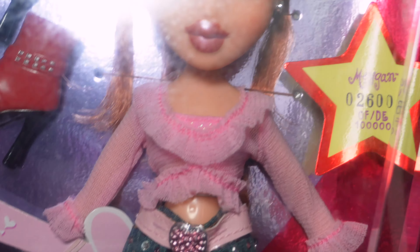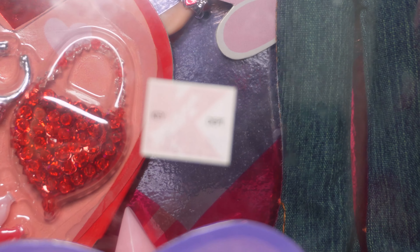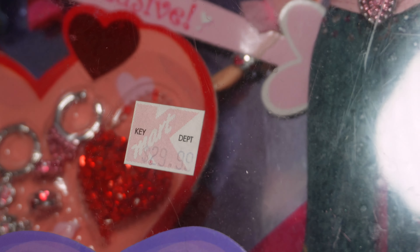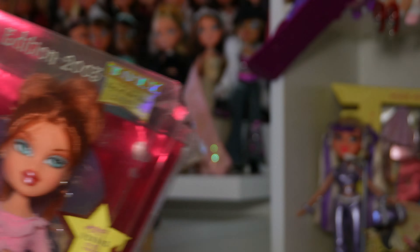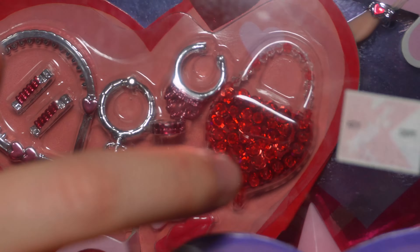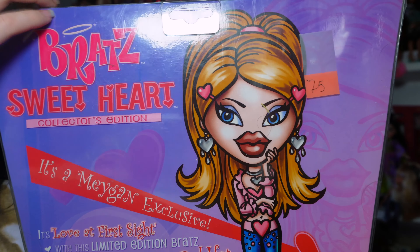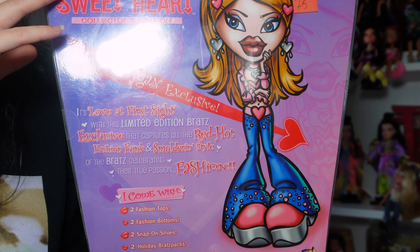This one is the original from 2004, not the re-release. I don't really like the re-release. Back then, this doll was $30 — that's kind of expensive if you think about it for 2004. Now it's considered cheap. But here's the second outfit. I don't really like these leggings or these shoes; I think the first outfit is just superior. I love all the jewelry so much, and this purse is so cute. Here is the back — this is just a tag I used to put on my dolls to tell myself how much I paid. I really should start doing that again. I love, love, love this doll so much.